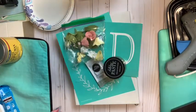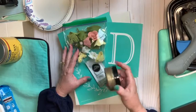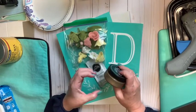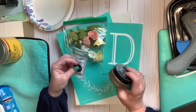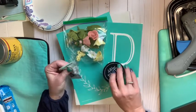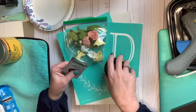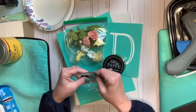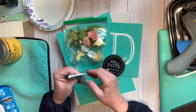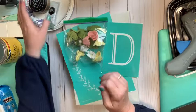You're going to need a couple of things to start out with. You're going to need all of the supplies that came in your kit. I actually have a full jar of the gold chalk paste, but in your kit you got a little sample size of it, and then you got a sample size of the green chalk paste. With the gold, you don't really need to do anything. It should be good. You don't want it to sit in that jar too long without doing your project, but you're going to want to knead your chalk paste in the little container. You can do that before you use it, but I'm going to set my chalk paste aside.